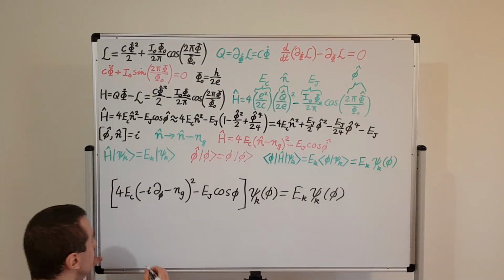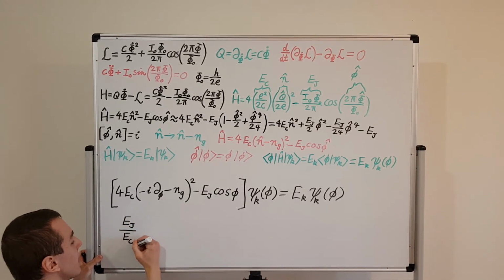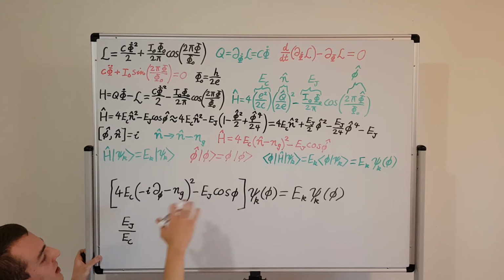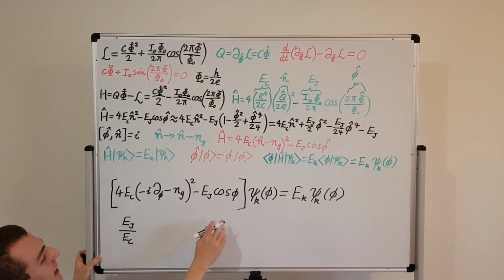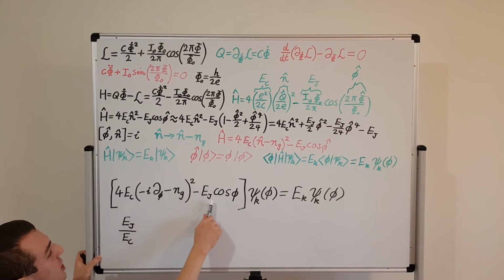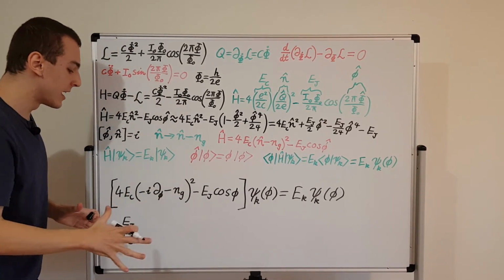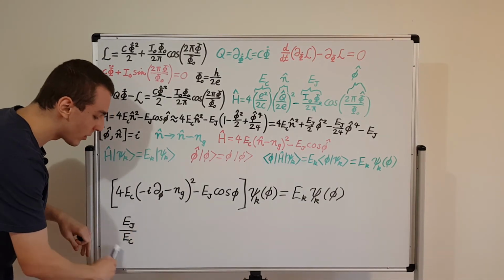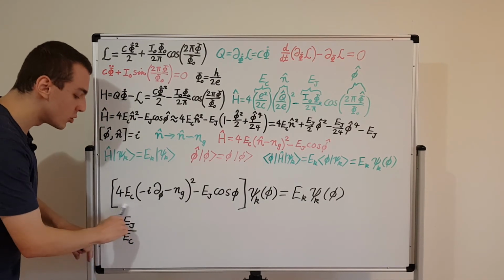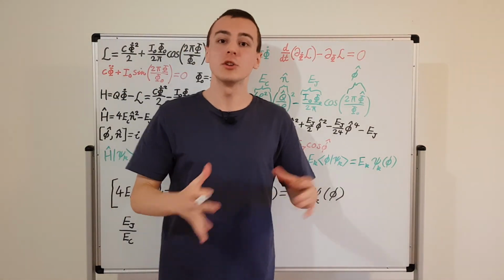So I'll write this down. Ej over Ec determines a lot of the shapes of these eigenvalue plots. And if you start off with a system that has comparable energies, where Ej and Ec are roughly equal to each other, that is actually described by the Cooper pair box. So this system describes a Cooper pair box. And then if you keep increasing this ratio more and more and more, you're actually going to get to the quantronium. And the Cooper pair box and the quantronium were qubits that were used before.